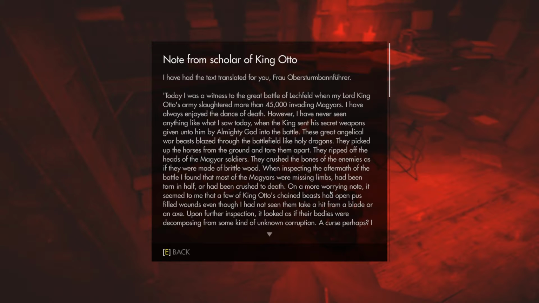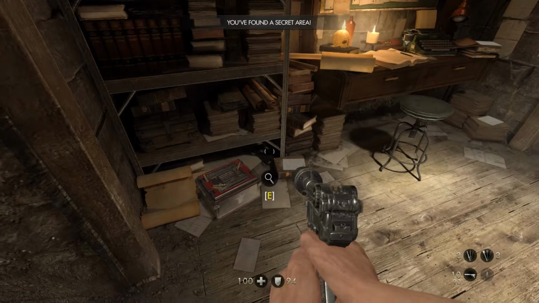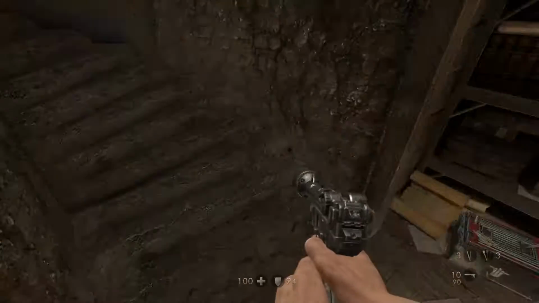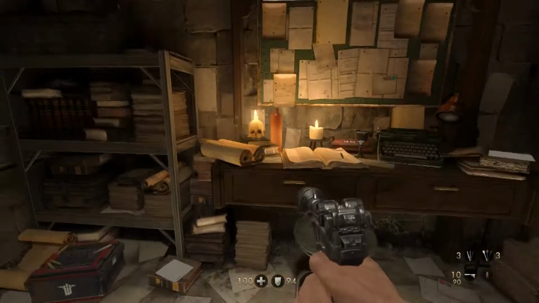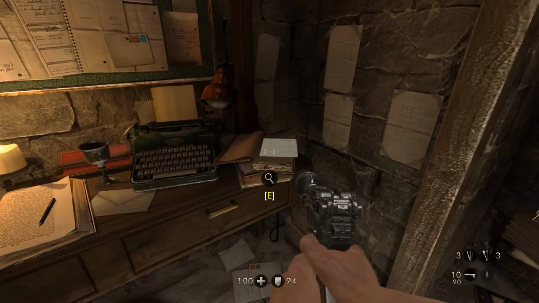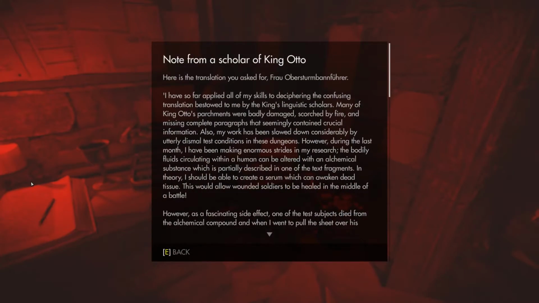What the fuck did they find? That actually scared the shit out of me. It was probably the dog upstairs. No, from a scholar of King Otto.